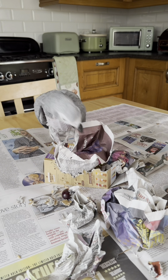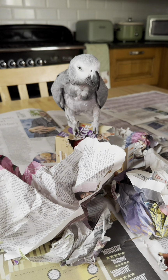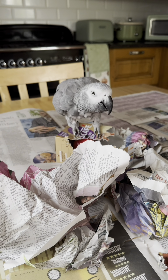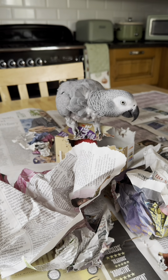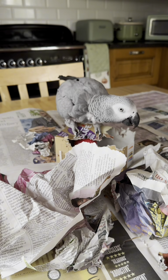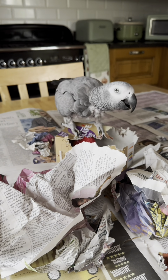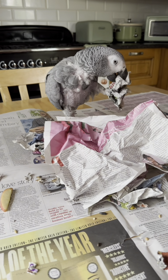When you encourage natural behaviours like foraging and shredding and chewing, it can actually help prevent some of the problems that captive parrots experience. In the wild, parrots fly, climb and manipulate objects constantly, and that is why Jack's wings are not clipped. She has destructible toys that I encourage her to break, and she is welcome to go wherever she wants so long as I can see her and it is safe for her to do so.